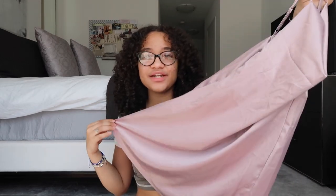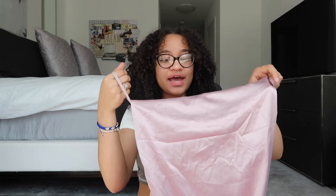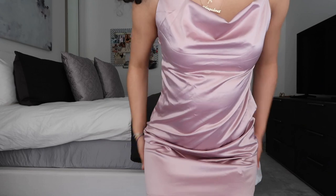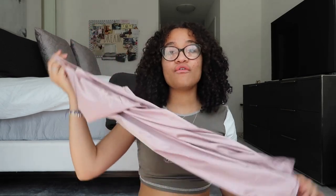Next is another silk slip dress — I think they're so flattering and dainty. This one is a light champagne-pinkish-purple color, so cute. It has extra fabric on the inside if you choose to go braless for some coverage. It has adjustable straps, which is really nice. It's considered a mini dress so it's on the shorter side, but I love short dresses. The color is so nice and subtle, and on the side it has a zipper. Really nice slip dress overall.